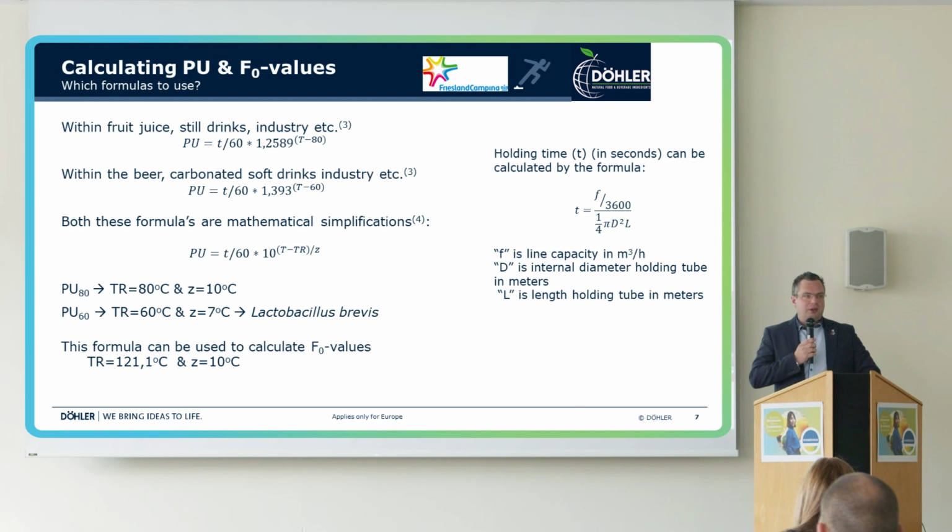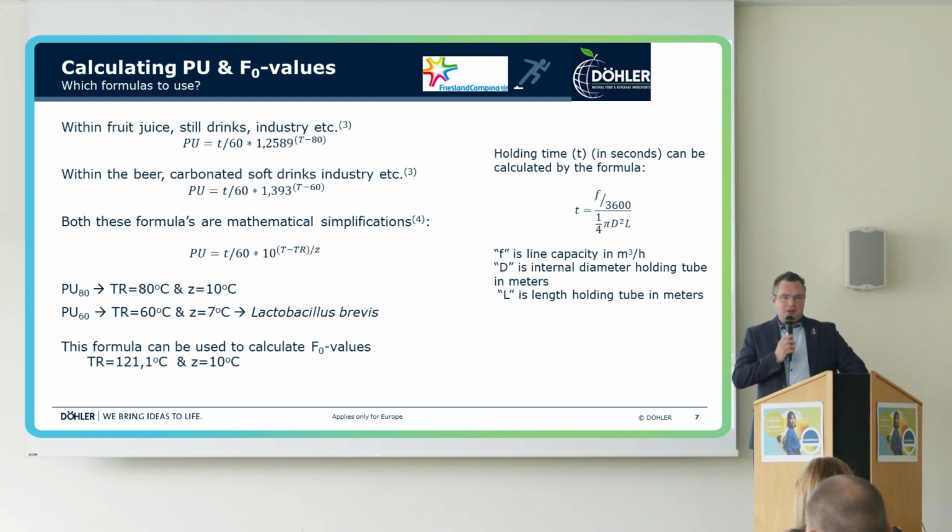You have your pasteurization values at 80 degrees Celsius and at 60. The last one is more for carbonated drinks, beers, etc. If I would define a pasteurization unit, it would be that the heat treatment is equivalent to 1 minute at a specific reference temperature. As the calculations come, you also include the lethality equivalent, which is, like I mentioned, the amount of time at a specific degree.